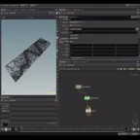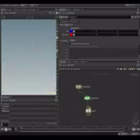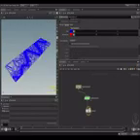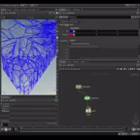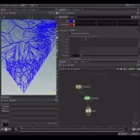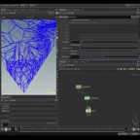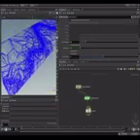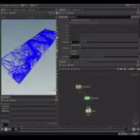Now we can maybe take a look at the guide geometry. And maybe raise just a little bit the collision padding to have a more reliable simulation.